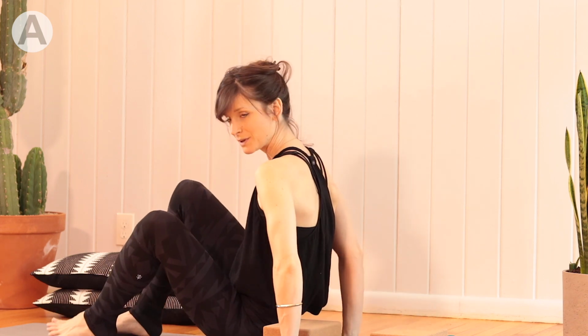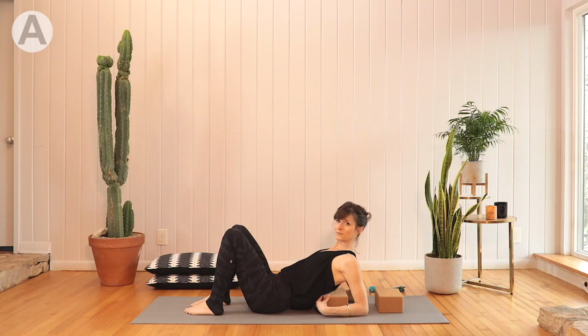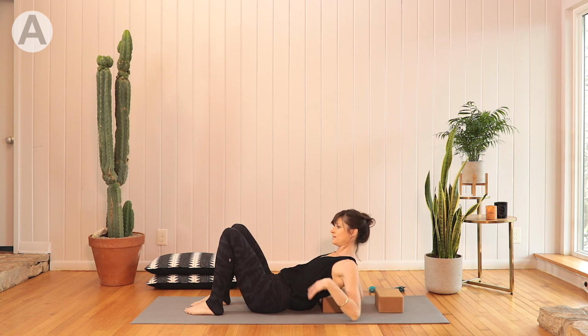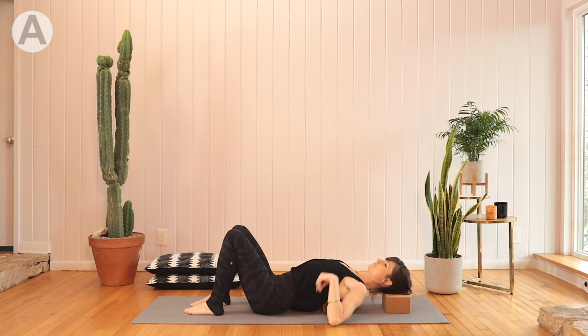Cool. Grab yourself a couple of bricks. If you don't have bricks, don't worry, you can use books. And you want them to be the same height because you're going to make an equal sign. You start to lower yourself onto your forearm so it's really easy to control. And you put one of the bricks or the books behind your heart, and the second one goes behind the head, so you've got a little headrest there.